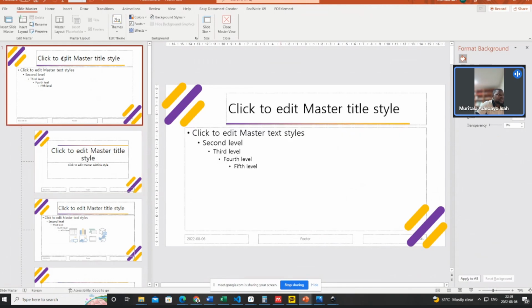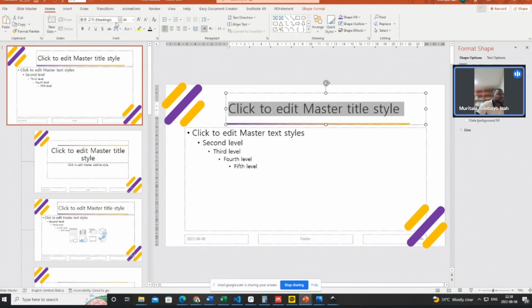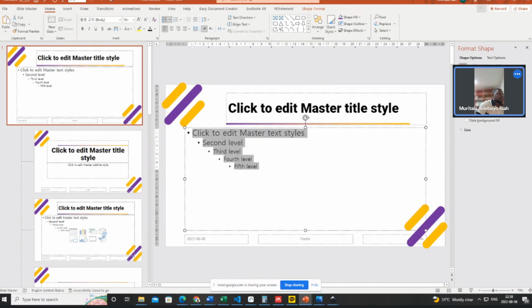The next thing to do is to customize the text. So let me just take Roboto Black. You can see it has changed. Roboto, just ordinary Roboto.